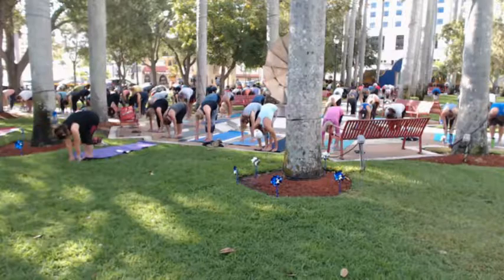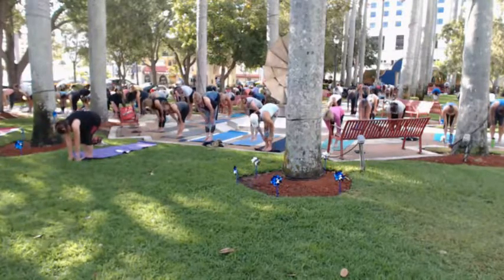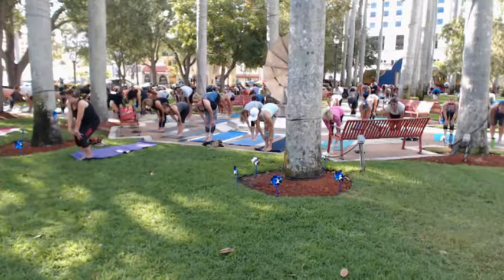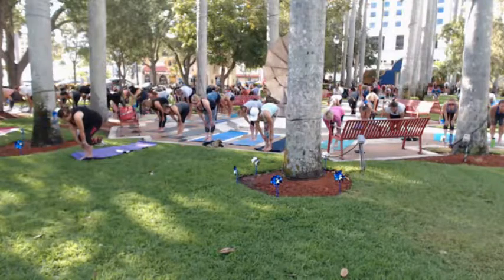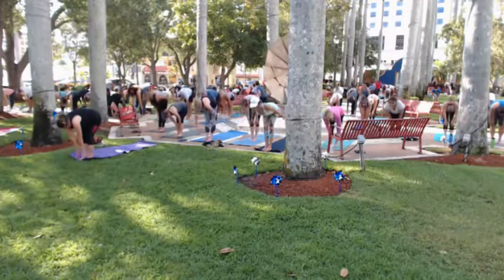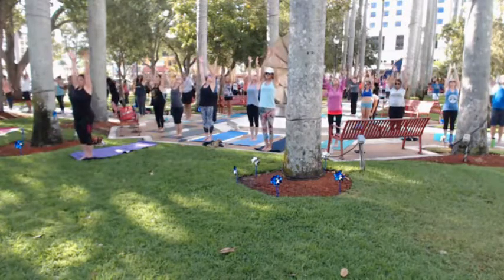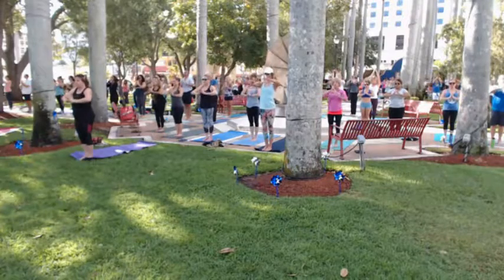Now, on your next inhale, I want you to only come up halfway. Push your fingers onto your shins. Feel the belly draw into your spine and really bring the chest forward. Take a breath there. And then exhale, fold. On your next inhale, come up with that same flat back. Lift your head and your chest. Push into your feet. Reach your arms up high to the sky. And then hands to your heart, fingers touching.